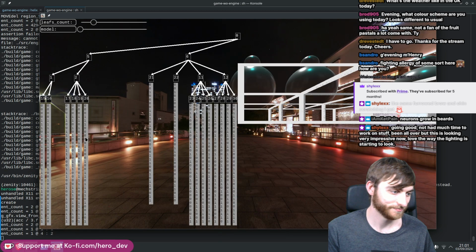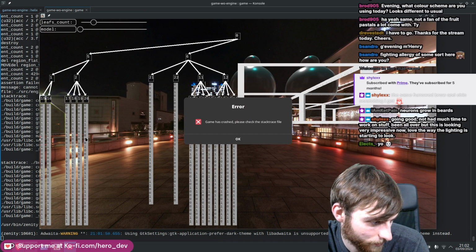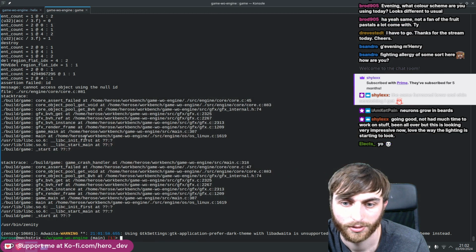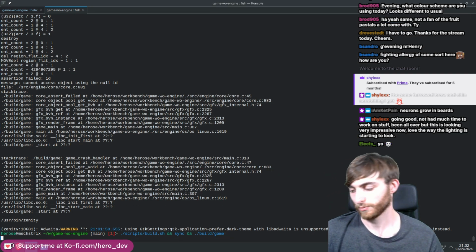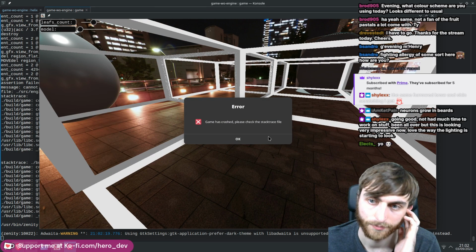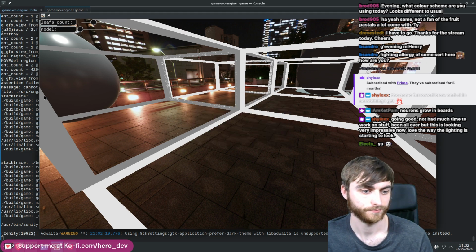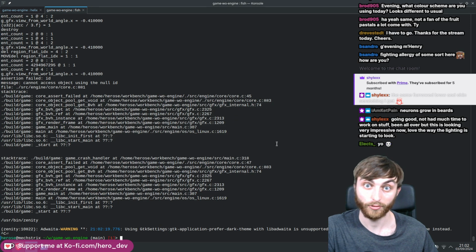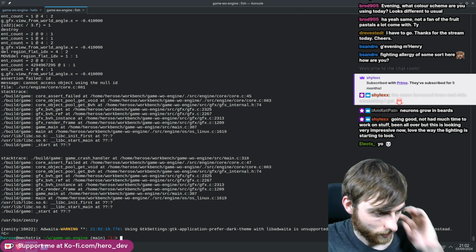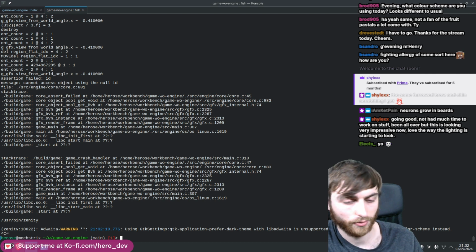Yeah, neurons grow in beard. It's true. Facts. Going good. Not much time to work on my stuff, being all over the place. This is looking very impressive now. Love the way the line is starting to look. Sweet. Thank you. Yeah, I got PBR in. We're currently trying to work on a bit of the game technology side so we can build an editor, so we can build models and then go back to graphics again and make it look even better. But yeah, things are going good. That's cool. I guess she's been busy with work and maybe a bit of personal life. How's the job going?